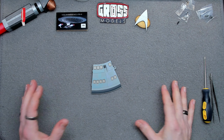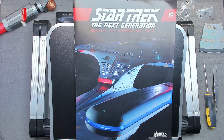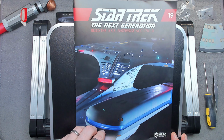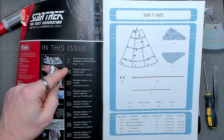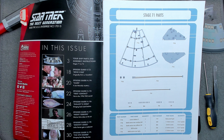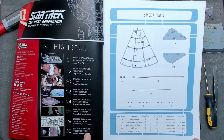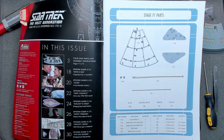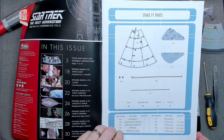I shall bring the magazine in and we'll have a look and see what happens in that. So, welcome to the Pack 19 magazine. Another different shot of the Enterprise on the front there, quite nicely done as well. In this issue, we've got the assembly. Seven episode guides on there. They're obviously trying to catch up. Not entirely certain what's going to happen, because if we're reaching the end of season four, we're more than halfway through. So it's probably about right, I should think. I'm sure they know what they're doing.